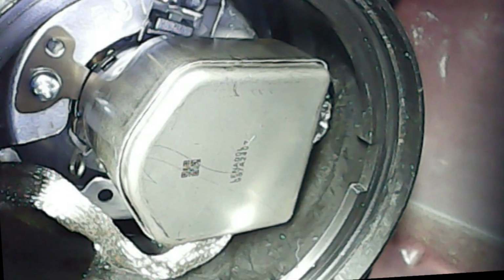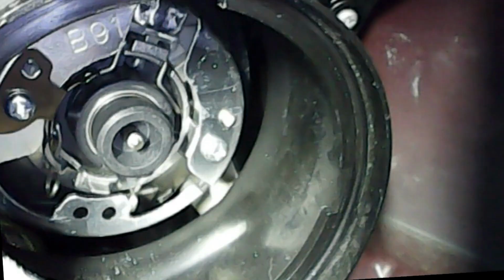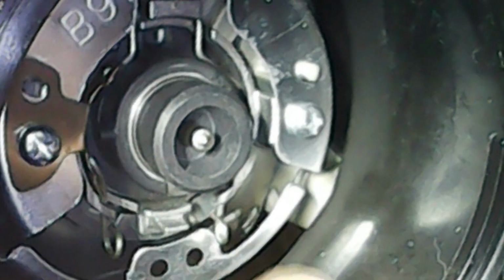Now that the cover is off, we need to remove that silvery plug. Turn it counterclockwise about 1/4 inch and then pull it straight out. It should pop right off. There's a little retaining clip that has to be removed. If you look toward the bottom, you'll see little curly ends. Just squeeze them together and it should pop right out. And then try to lift it up out of the way, and then you can pull the bulb out.